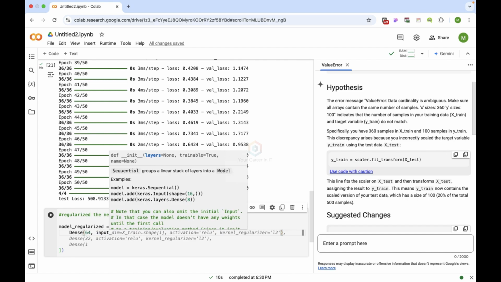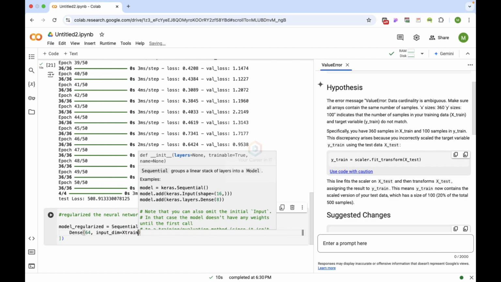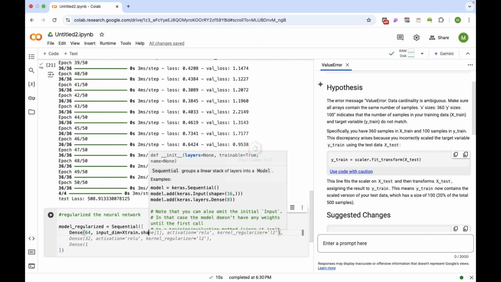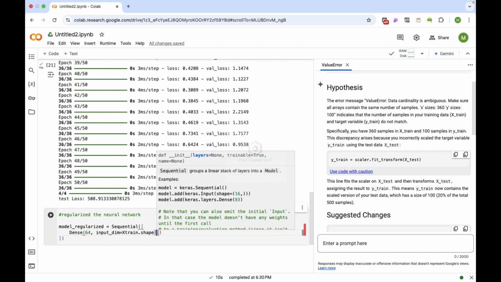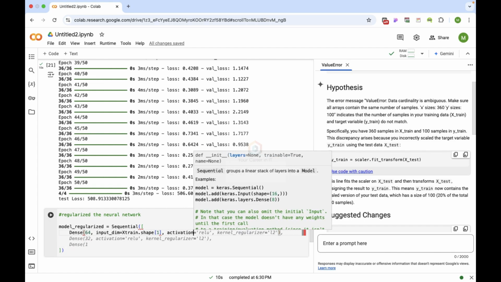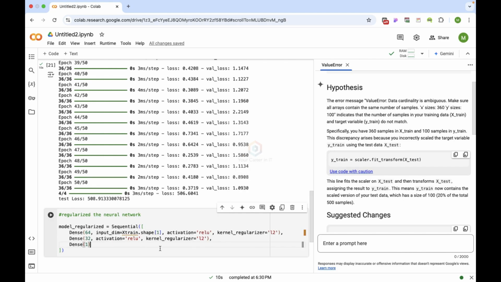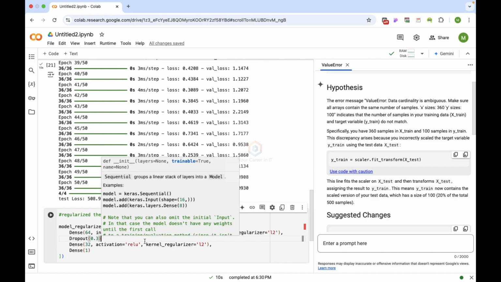Now the input_dim equal to x_train.shape[1], and activation method is ReLU. So I press the tab, and now here we use the dropout, which is 0.3.